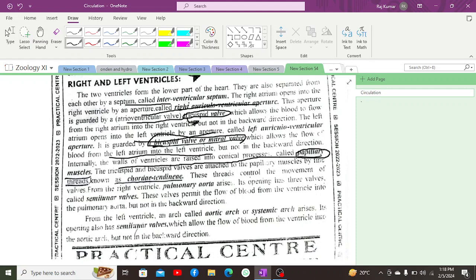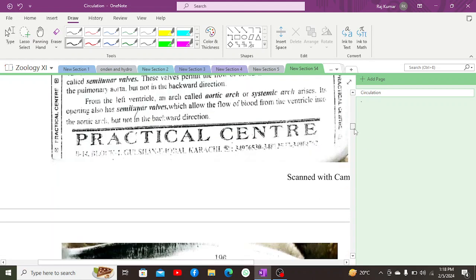Here, the pulmonary aorta carries blood from the right ventricle into the lungs. It has valves present, known as semilunar valves, which look like a half moon, due to which we call them semilunar valves. They are membranous again. They have cusps, but as they look like a half moon, we call them semilunar valves. Due to their presence on the pulmonary aorta, we also call them pulmonary valves.